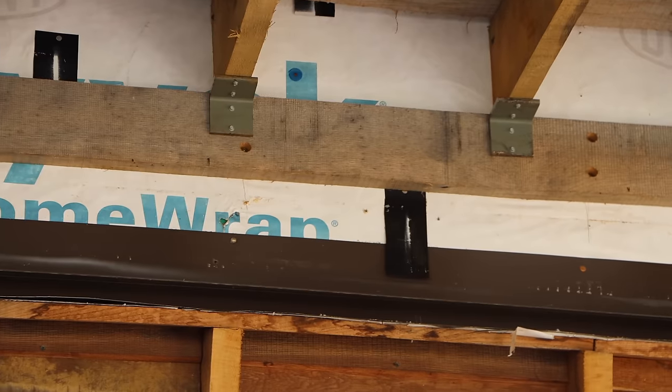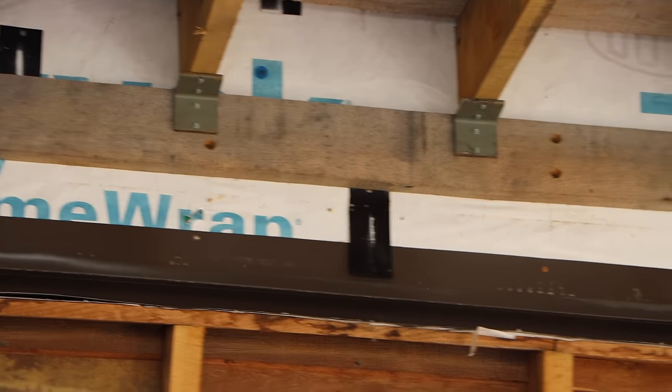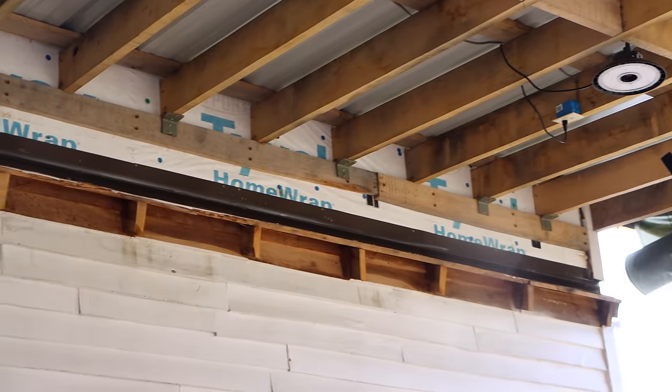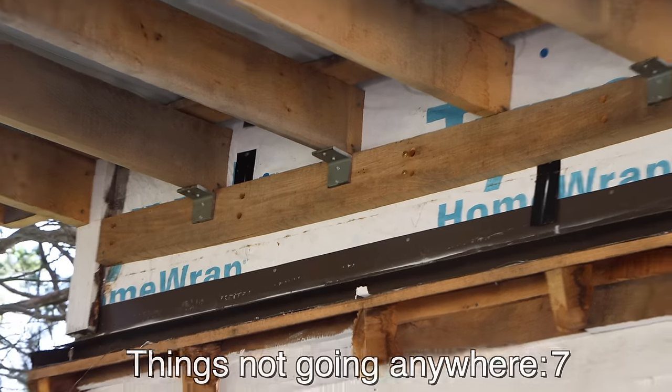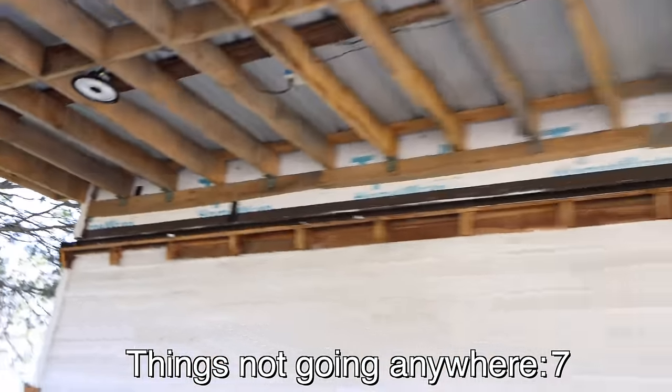Okay, so I've got brackets on pretty much every other one. I put two on the ends, and then every other one all the way down, and then two on that end. And those are put in with Simpson Strong-Tie screws made for hangers. I don't think that's going anywhere.